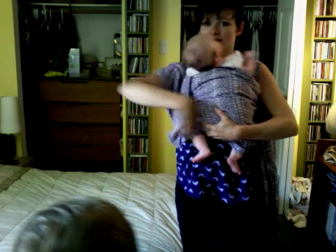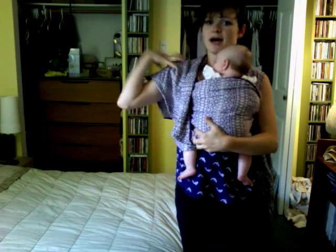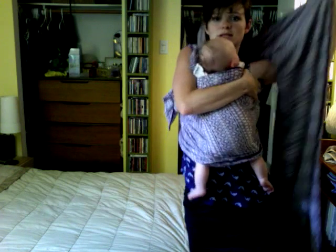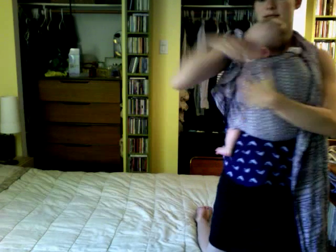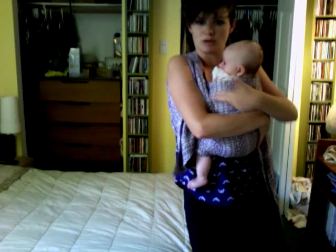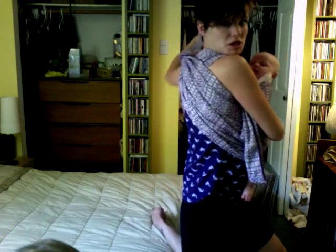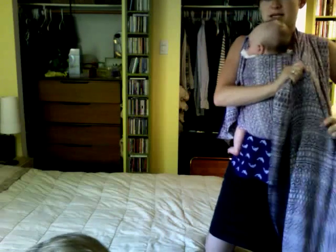There are people who like to make the top rail tight first — you can do that. Do what you're most comfortable with for front wrap cross carry. Tucking her arms in, I'm going to pull slack out of the top rail first, then the bottom rail, and make her seat nice and squat. Tighten on this side too — top and bottom rail — then work out the rest of the slack through the wrap. Work with this side as well, making sure you're not getting your wrap twisted. Top rail and bottom rail, making a nice deep seat, and then through the wrap.